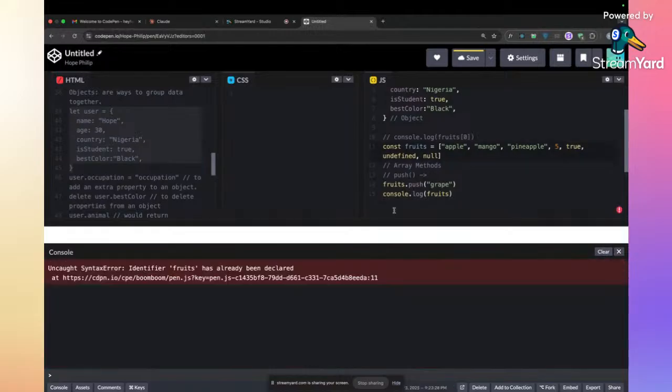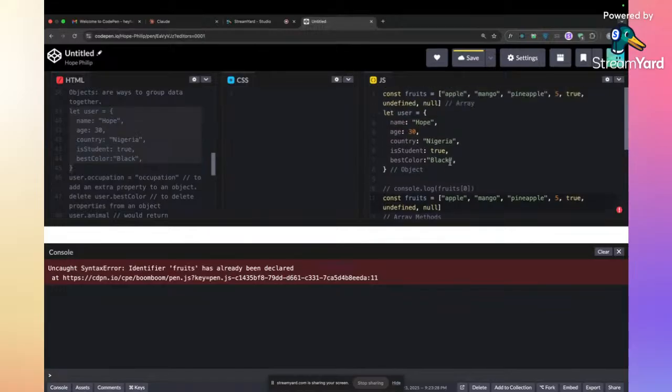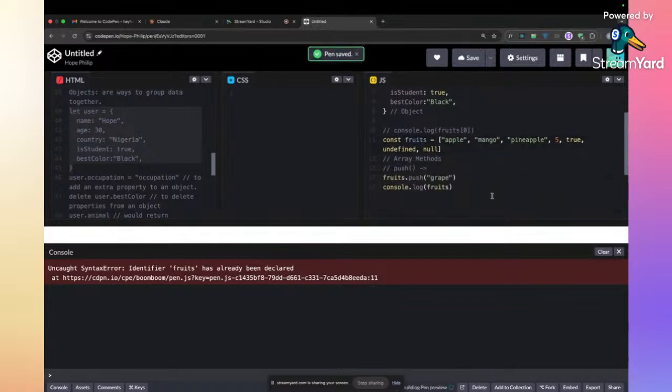Oh, this was already declared here. Okay, I'll just take this. So you see that we've been able to add to this array. The array method push allows us to add to the end of an array.